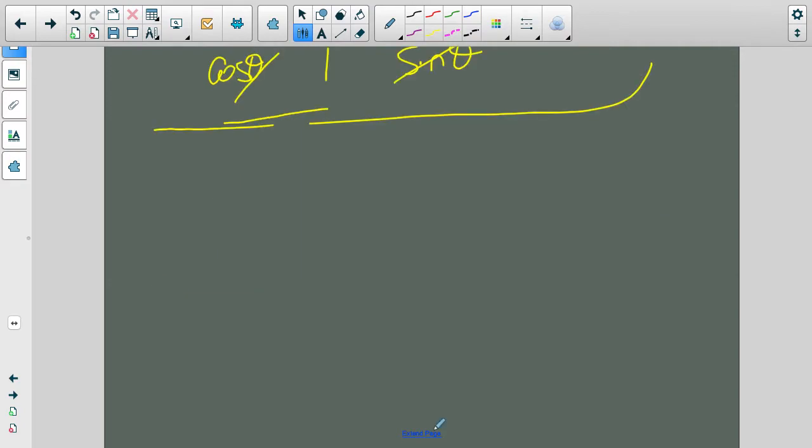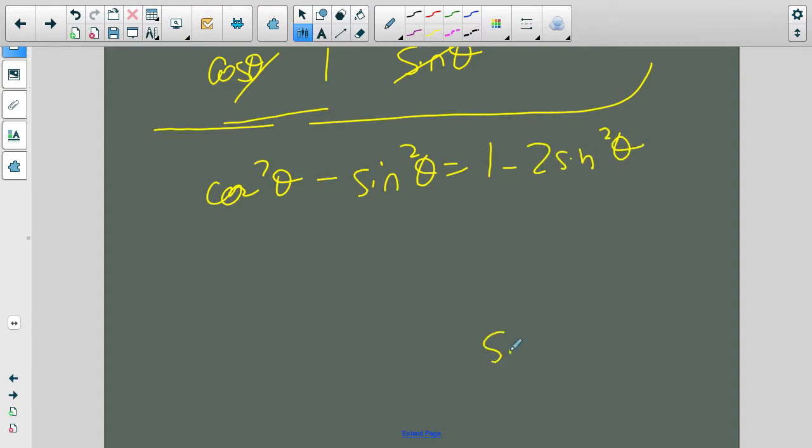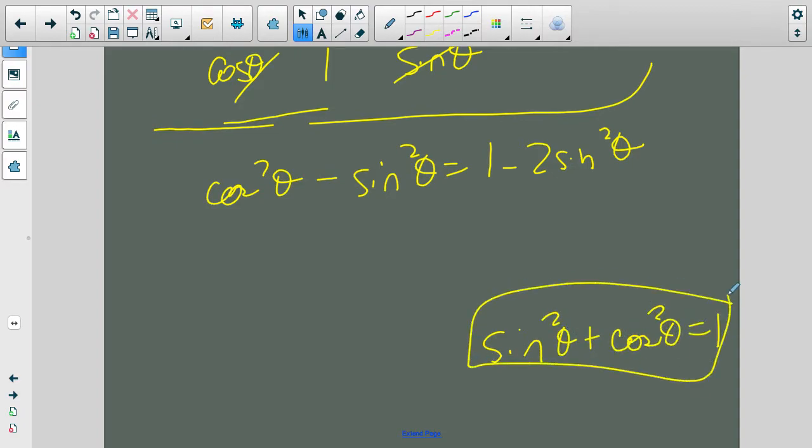All right, number 8. Cosine squared theta minus sine squared theta equals 1 minus 2 sine squared theta. All right, I feel like I'm going to base it on this: sine squared plus cosine squared equals 1. You don't have to write that. You're all looking at that on your memo page. All those squares, girls, do you see that draw my eye?